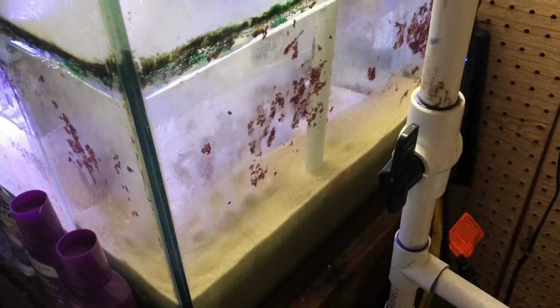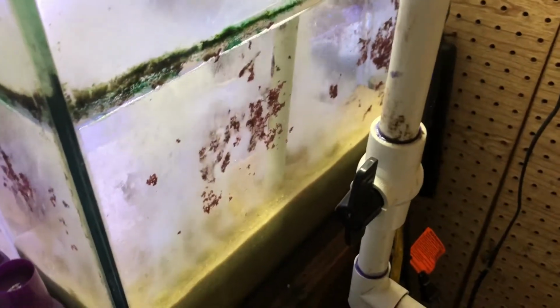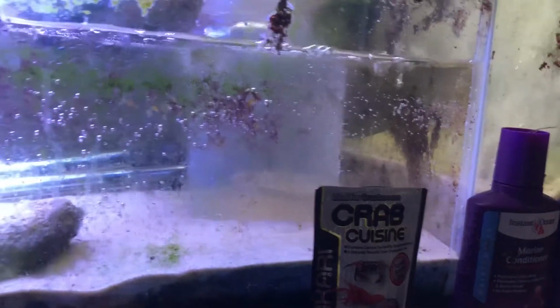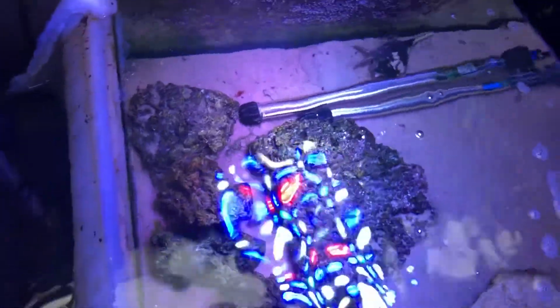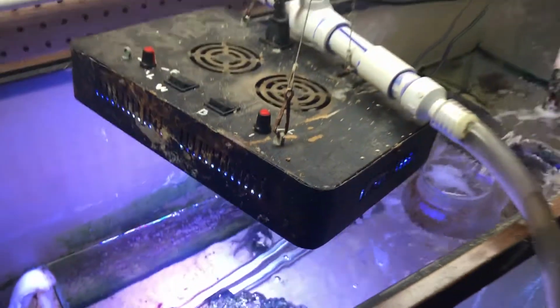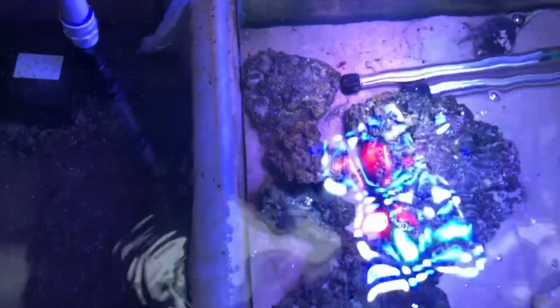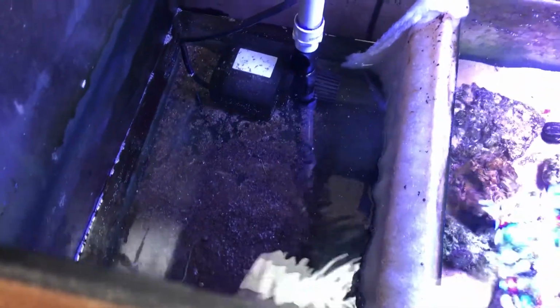My sand bed filter is a little low because I'm going to be getting rid of that, and I'm going to be going to some MT1 or something like that filter. But anyways, then the water goes through there, flows off the top of that little overflow into my sump part here. For my sump, I just have some sand and a few live rocks, and then from there I have another little bubble trap with another mechanical filter, just to catch anything that might come out of there. I have another one of them black boxes I was telling you about from Amazon right here to light up my sump.